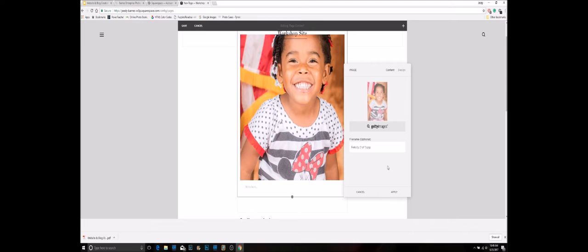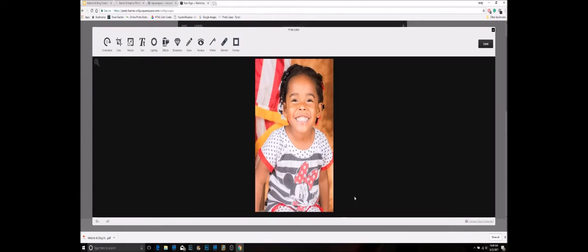And so there's a picture. It's actually not centered the way I like. So I'm going to come up here to the image and let me get it. I want to edit it, and it's playing come and go with me. I want to edit this image. I have 3 things up on my screen right now, so it's giving me a fuss right now. But I can edit this image and decide where exactly I want to put it. There it is. So if I want to edit this, you can see the image. I can drag, crop, rotate, resize, depending on what you want to do with it.